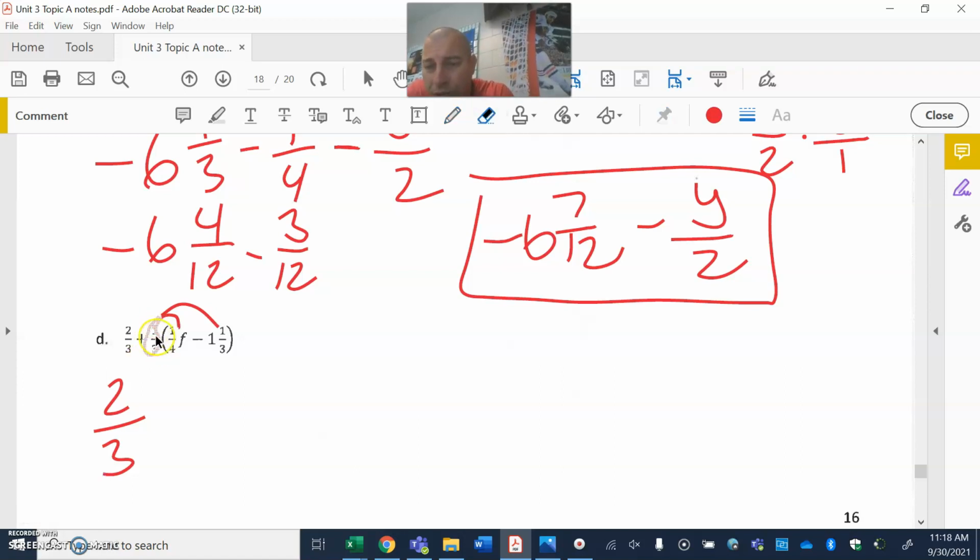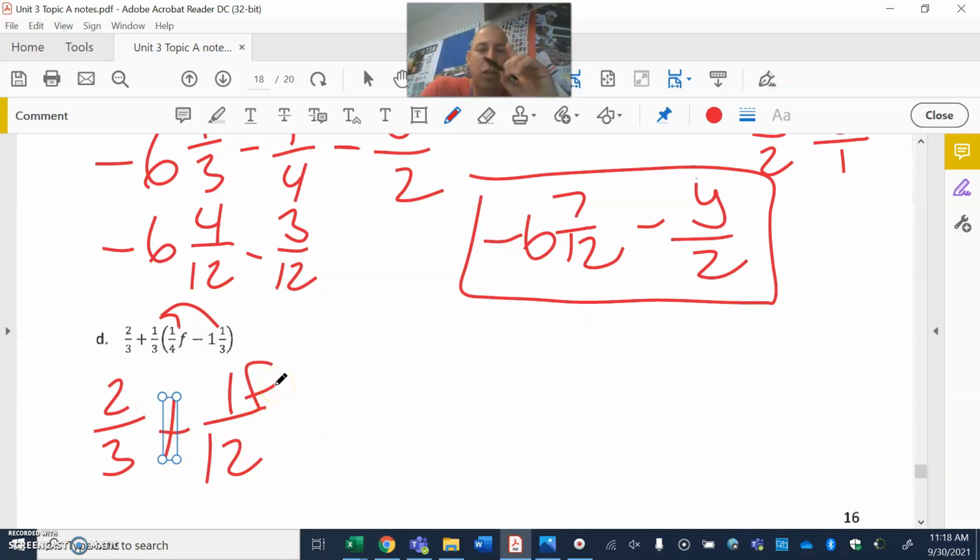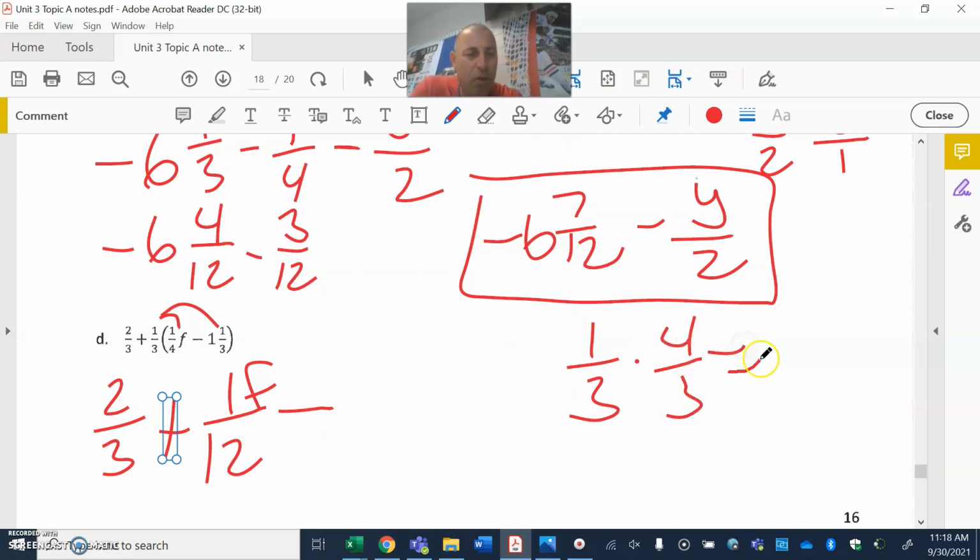That is a 1/3 right there, right? I've got to check. Yes, it is. Couldn't see very well. So yeah, that's 1/12 f. Again, the f could go off to the side of the fraction, but I think you're going to find it a lot easier just to put it up in the numerator. And then I've got to do 1/3 times 1 1/3. I know it's going to be negative, so I'll put it down there. You need improper fractions here to multiply. So 3 times 1 is 3, plus the 1 is 4, so it's 4/3. So when I multiply, I get 4/9.